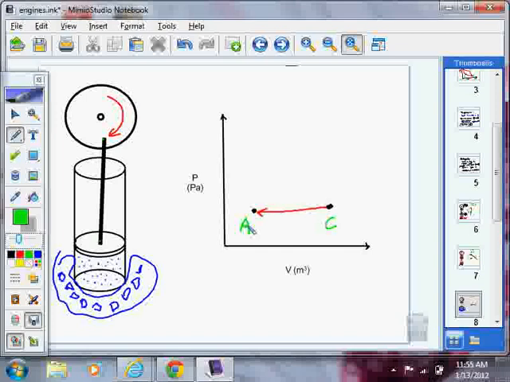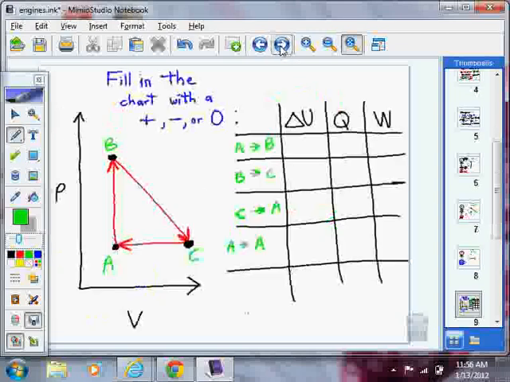And when you get back to A, you're going to have the same exact pressure, volume, and temperature as you had to begin with, and the whole cycle starts over again. So this is from C to A. And basically, the whole graph ends up looking like the one shown in that last diagram.